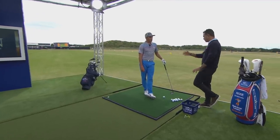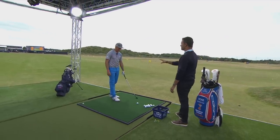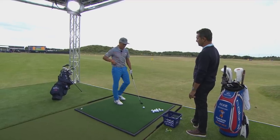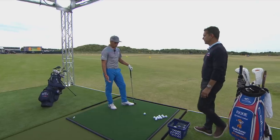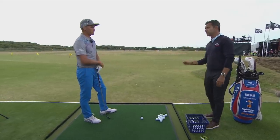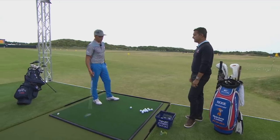Talk to us about how you shape shots — if you're going to hit a little low draw, what would you do differently? Just think it and do it — Freddie Couples style. For a low draw I may try and get my grip a little bit stronger to help me release it, keep the hands leading with the club face, and the right hip and shoulder clearing so you can keep it down and trap it without getting too steep. Ball position I may go back slightly, but a lot of times I try not to move it too much — you go too far back and you get steep, creating spin, and you don't want spin going into the wind.